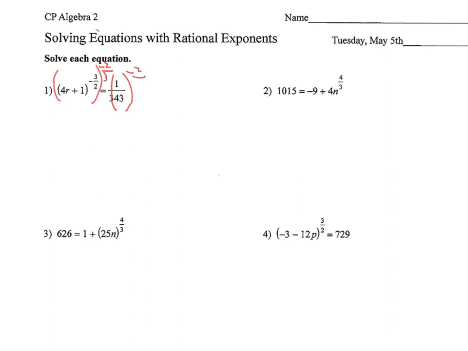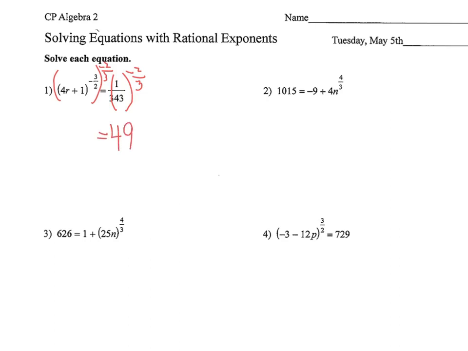Go get your calculator and pause the video if you need, because a power to a power means multiply, and negative 3/2 times negative 2/3, its reciprocal, gives you a power of 1, and it's gone. But I have to put 1 over 343 in my calculator and raise it to the negative 2/3 power. Go get your calculator and let's do that. My answer to that, if you put it in the calculator correctly, is 49.